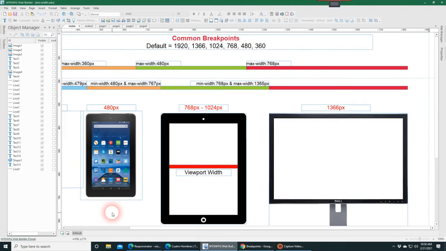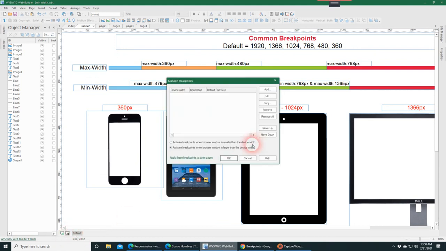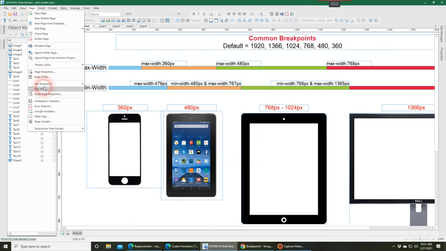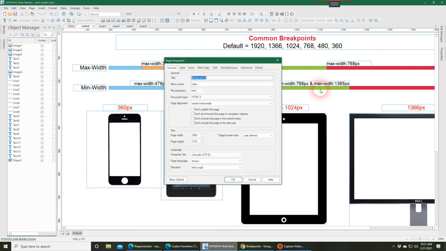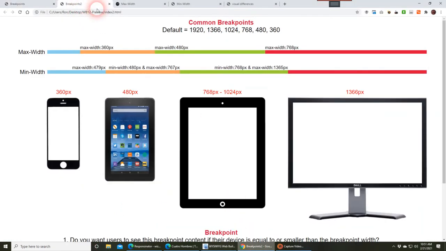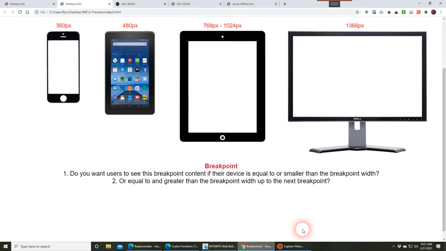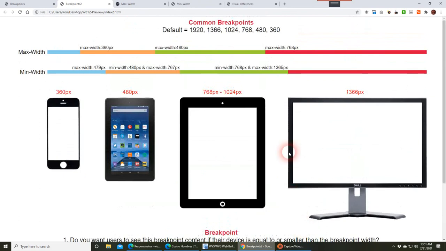However, if I were to simply create my breakpoint, let me go up here to page properties. See, on this page, I created the exact same page and I changed it to 1900, 1920. If we view that page, notice there is no scroll bar at the bottom. So I always include that.